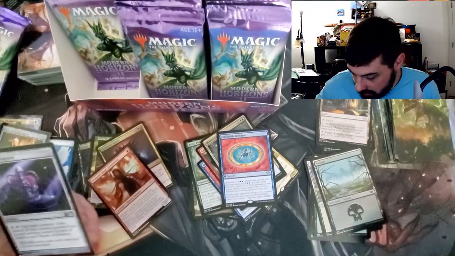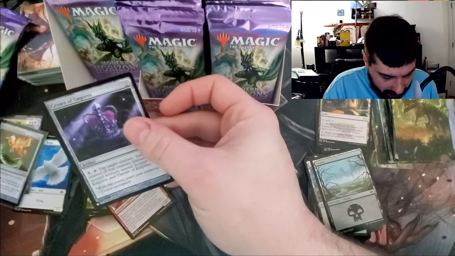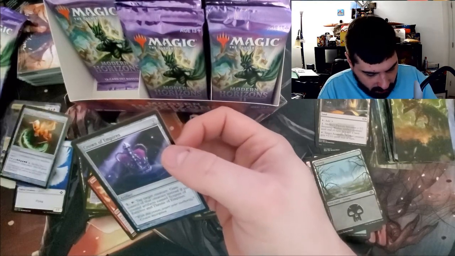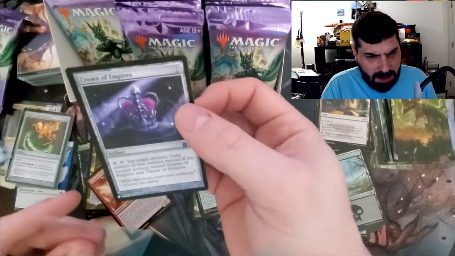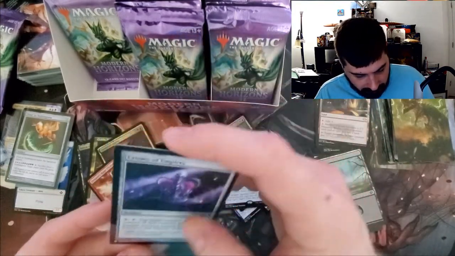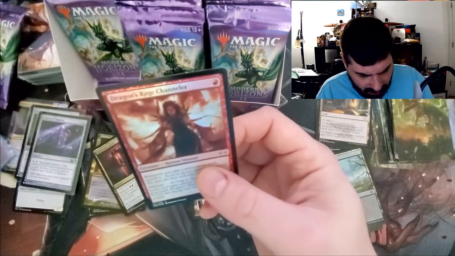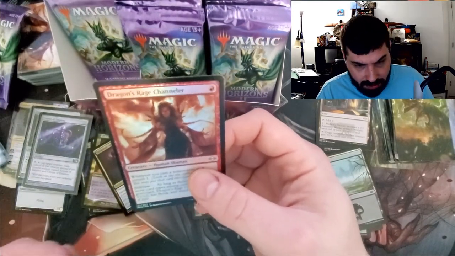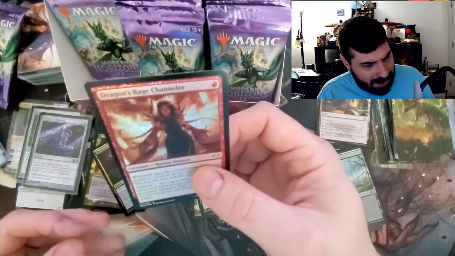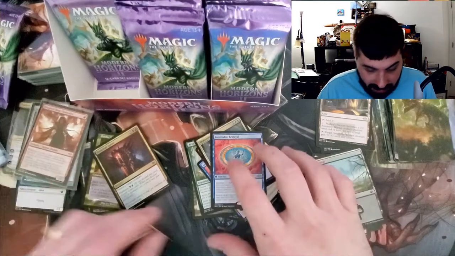And I think this is our second list slot. Crown of Empires from Magic 2012. Which I don't remember that being a great card, so. I mean, it is an uncommon. I'm gonna sleeve this, because I'm pretty sure Dragon's Rage Channeler is one of the good uncommons. I'm not 100% certain. But I think it is.